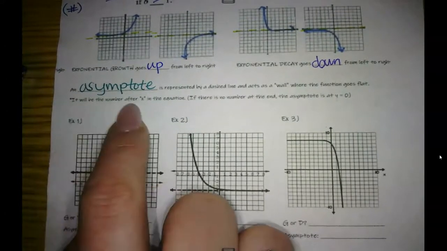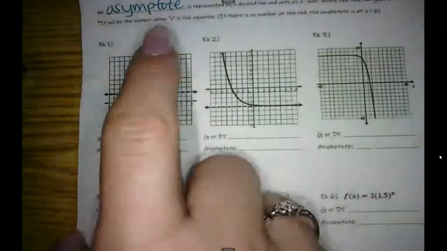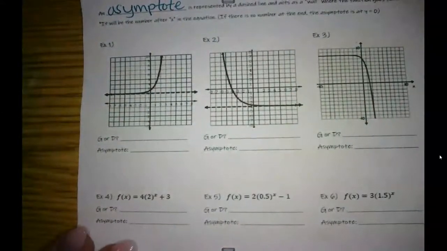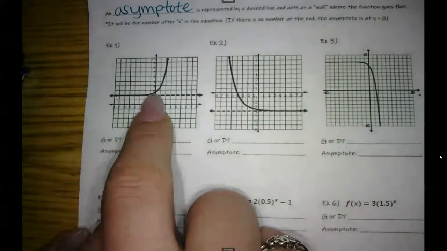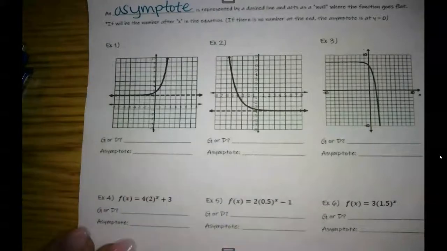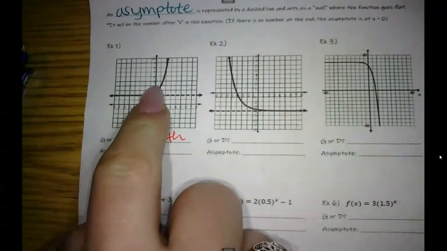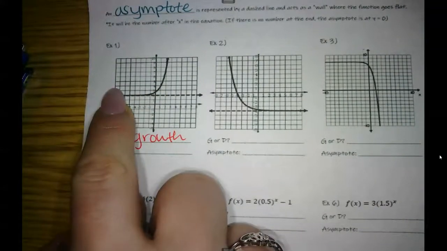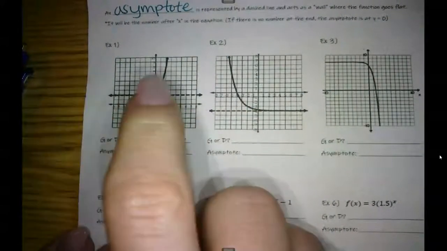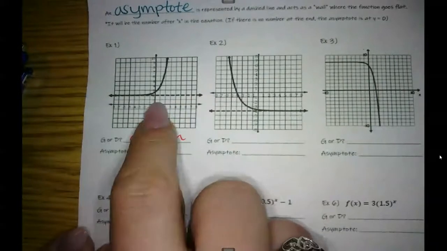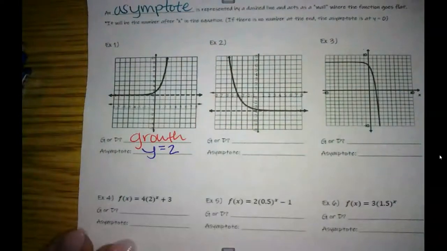What else does it say? It will be the number after the x in the equation. So I'm going to show you some examples down here and how we determine everything. So looking at the graph, again, let's determine whether it's growth or decay by following it and tracing it with our fingers. So starting at left, and I am going up, growth. All right. So you see here where it's bottoming out, that's where my asymptote is. And I said that we write those as y equals line. So we write as y equals, and then the number that it's hitting at. So that's 1, 2. So y equals 2. Okay?